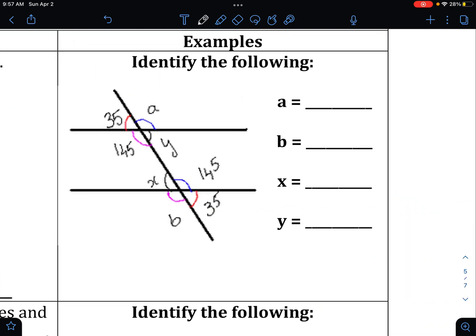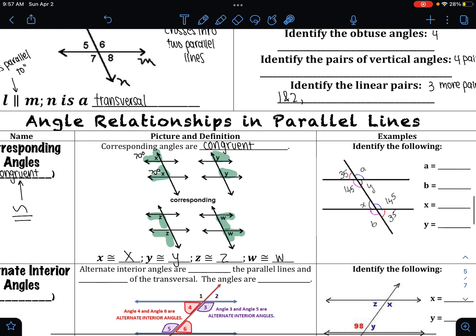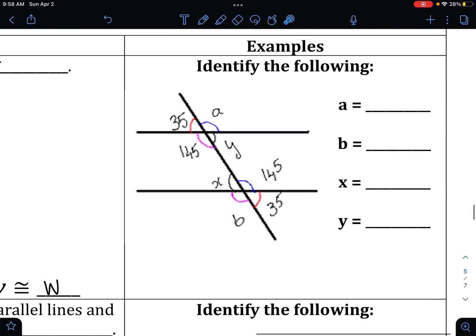All right, so again, something we're going to be practicing a lot is finding different angle relationships and measures of angles using the properties that we know. We can think about that property of vertical angles, which is really helpful. But now that we know what congruent angles are, we can see that corresponding angles are going to be congruent.